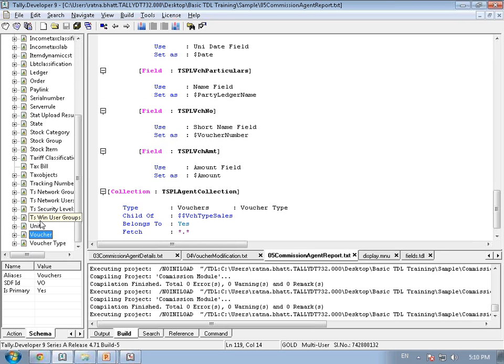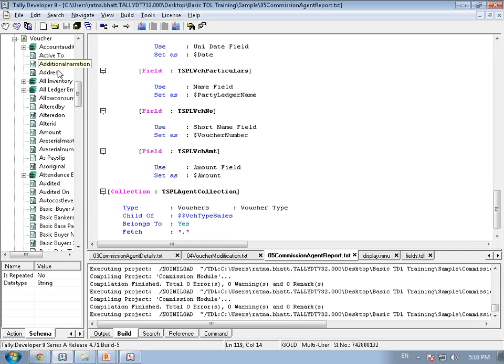In the schema, we go to voucher and we check there an amount has to be there.